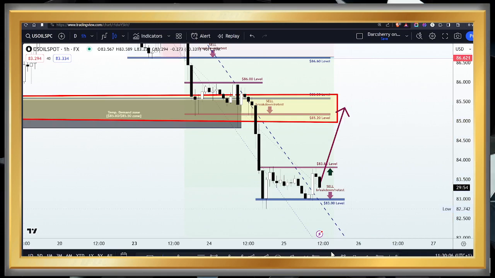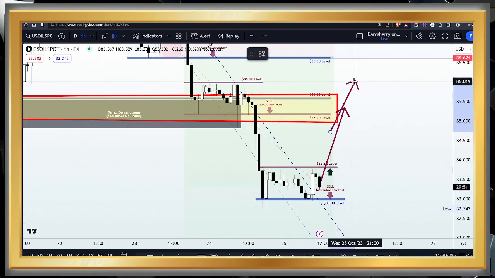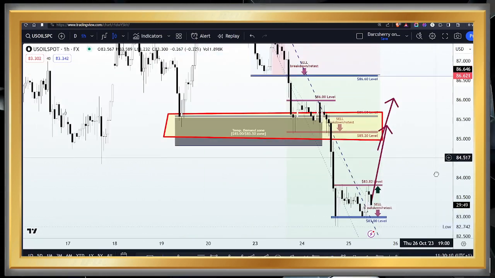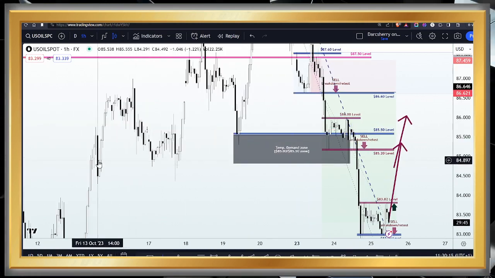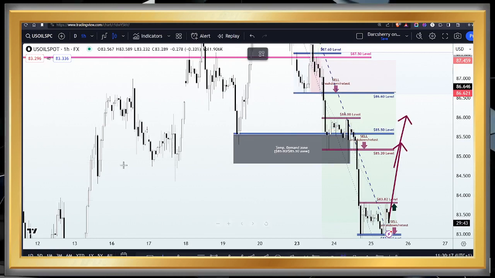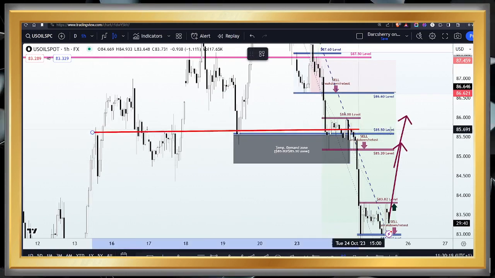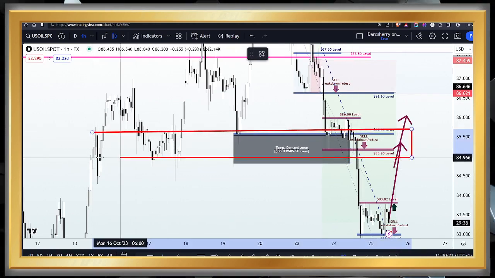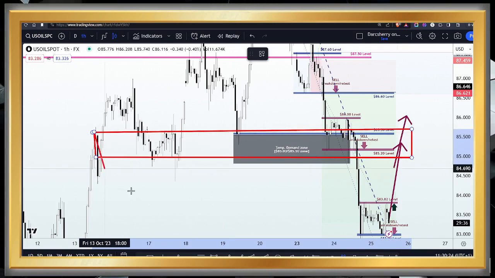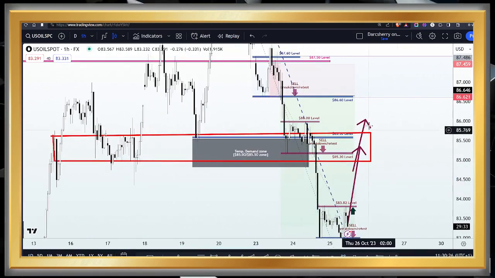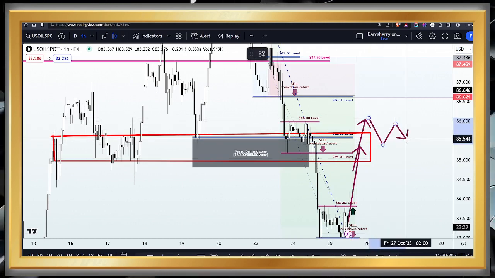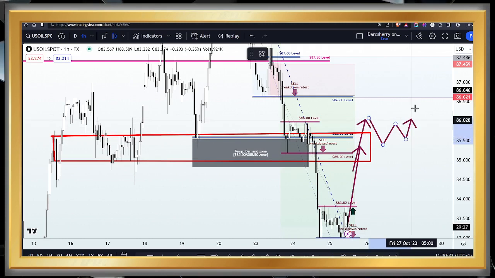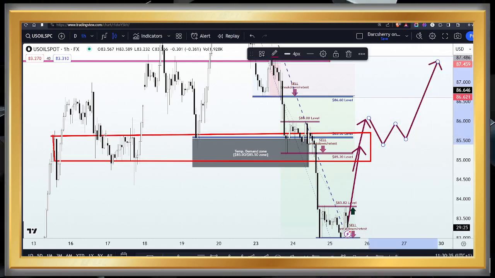However, if price breaks out of that zone to the upside, then we are going to be back within the buyer's territory. If you look at what has been going on in the last couple of weeks, you will see how the zone here had played a major role in pushing price further to the upside. If price breaks above this area, then we are back within the buyer's territory. We want to feel comfortable in buy positions and look out for more opportunities to capitalize on that uptrend move.